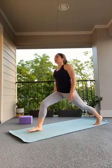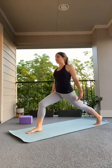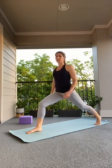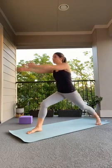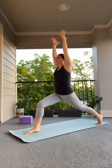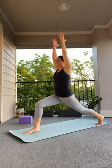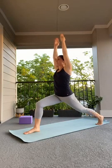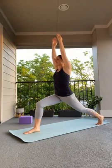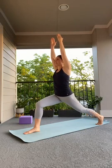Again, I tend to do a lot more crescent lunges because it's more forgiving on the back knee. But if you love warrior one, you just put that back knee down. It's a great stretch on the front hips, but please, I'll give you the option to choose. So you're in a high lunge here, but by high I mean come down low. Good. Big deep breaths here in the intensity of these lunge poses.